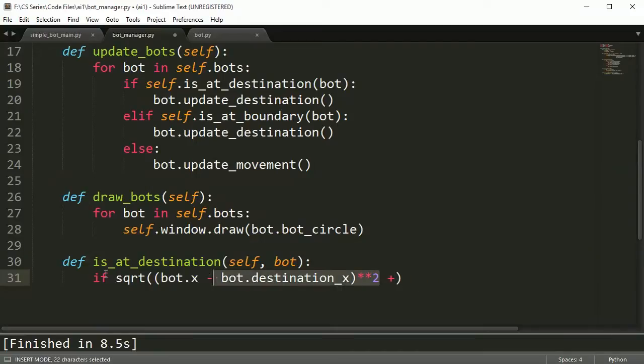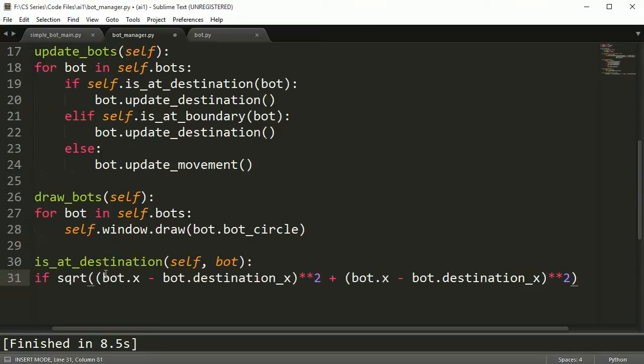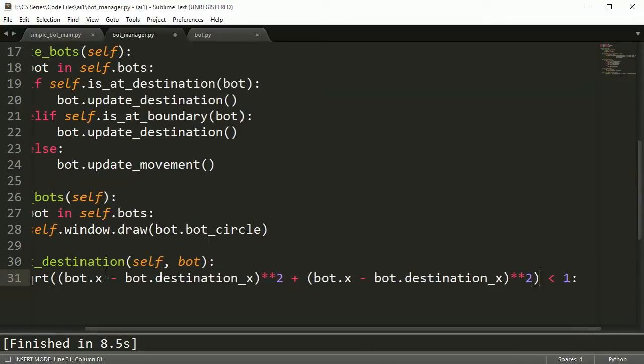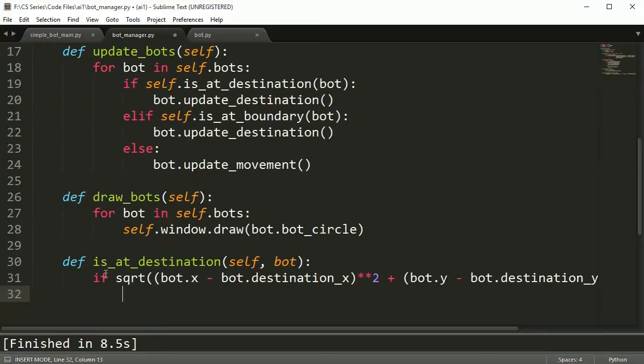Let's just copy this and do that, and less than 1. Bot dot y and bot y. There we go. Good. Move it back. And if it's less than 1, then we return true. Otherwise, we return false.